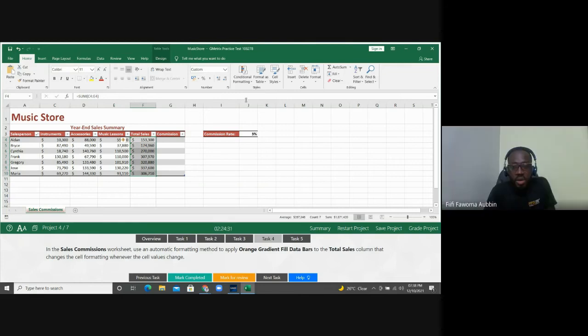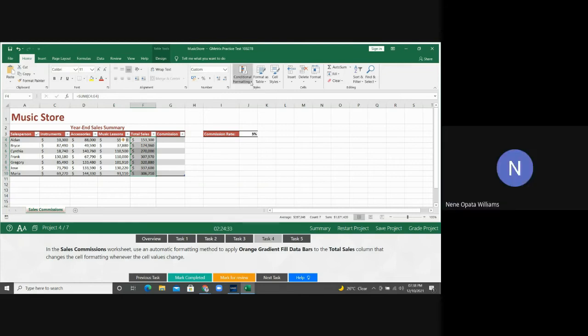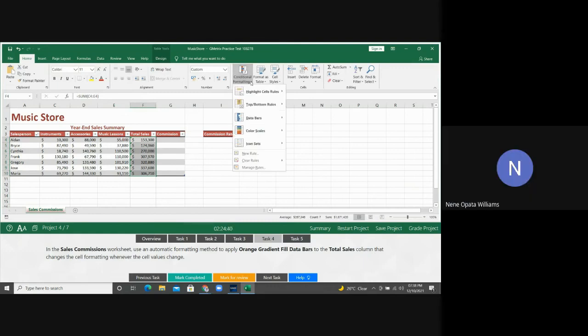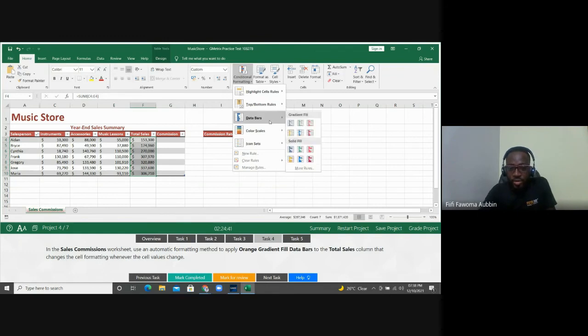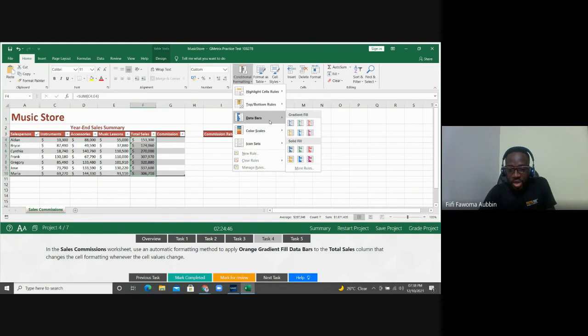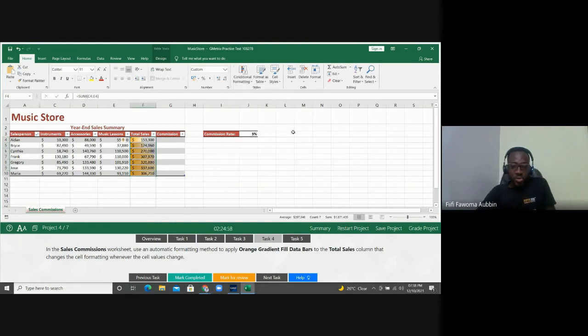Click on conditional formatting, then data bars, then orange gradient fill. Orange gradient fill data bar. Perfect, that solves it. Thank you very much, William.